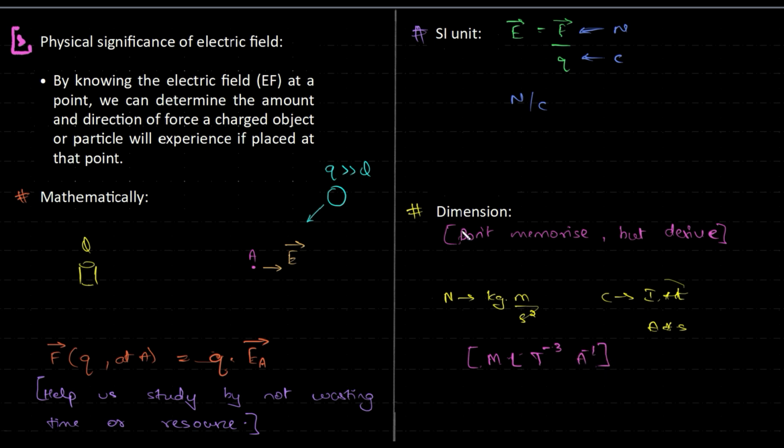So don't memorize all of this, guys. Always derive it out. It's quite simple. Is this correct? This is in the denominator, this is the numerator. This bunch is in the denominator because this is getting divided. So yeah, looks correct. Okay, so that's a bit more about your electrical field.